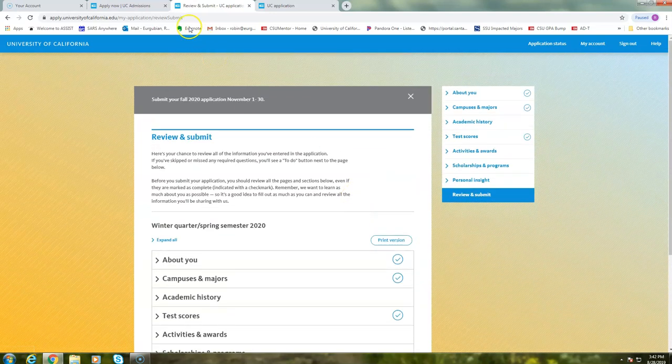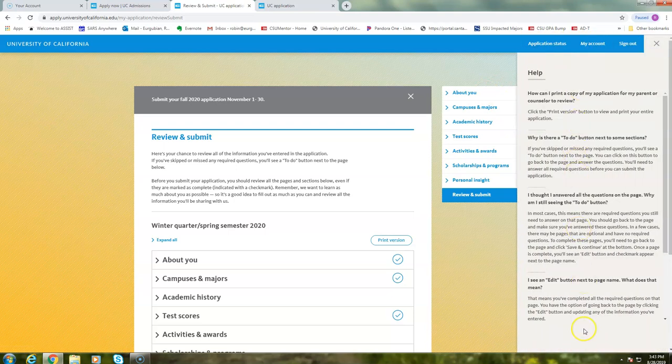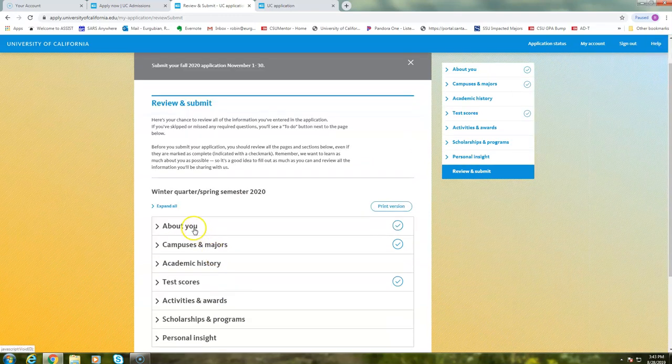And you'll see that one of the first places you reach is a guide to the application. This is showing you all of the pieces. And so you can always review what you need to complete over in the right-hand side here in this box. And keep in mind too that there's information about various pieces. So if you get a little stuck, you can hit the help menu, and it does change given the page you're on. So the first section we're going to go over is about you.